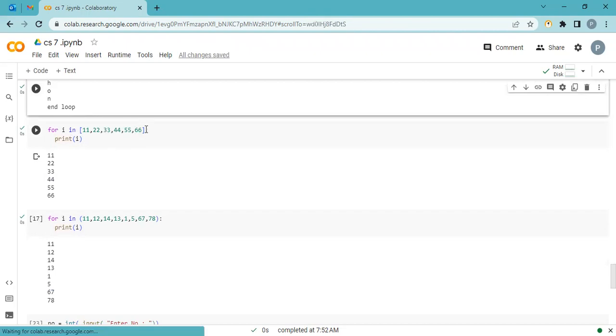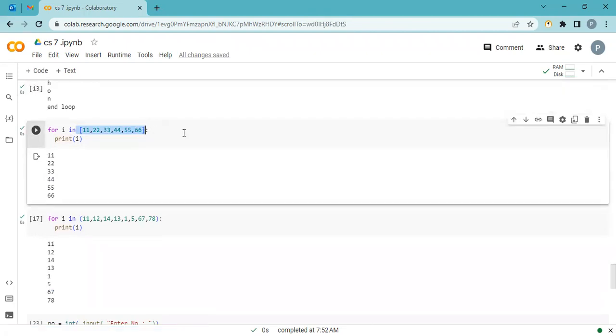Now, again, square bracket with multiple values, it's a list, right? Whenever you see square brackets and multiple values, the first thing to keep in your mind is that it is a list. It is a good practice. Now, if I want to retrieve the list, the same thing I just explained: this is my list, for i, print i, so it retrieves one by one value.